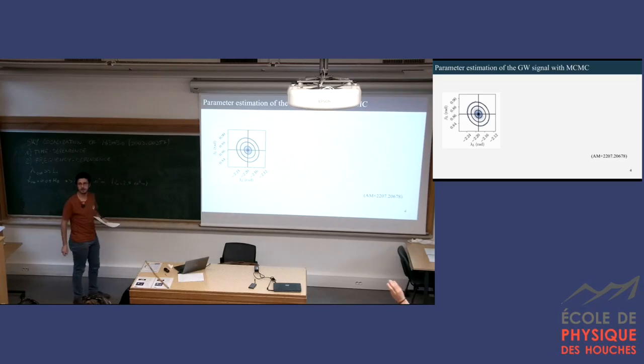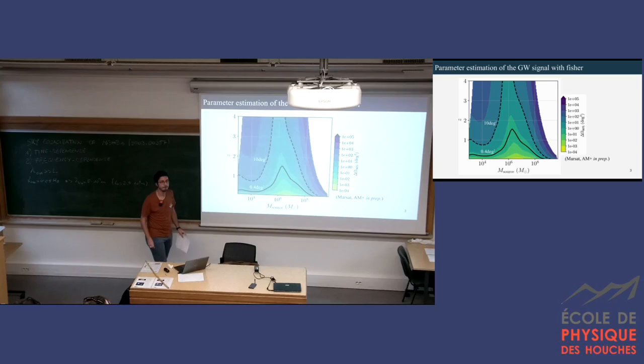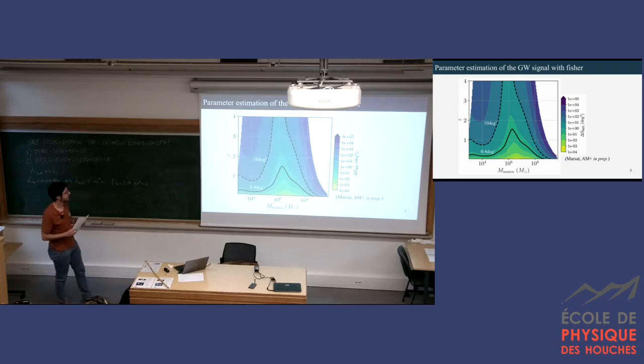Sorry, maybe a naive question back on the other slide. It looks like LISA is expected to be much more precise than LVK. Is that true? I would have thought it would go the other way because of this argument. Can you compare this to LVK, maybe for someone who doesn't know the numbers off the top of their head? Is this good or is it bad?